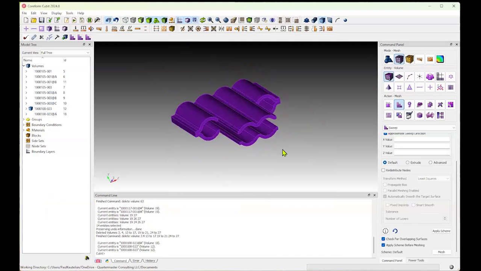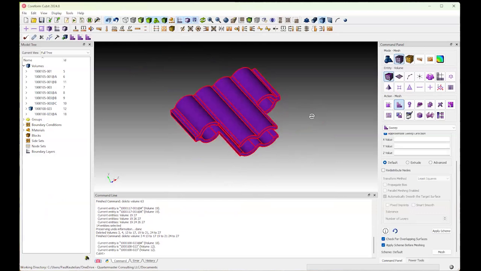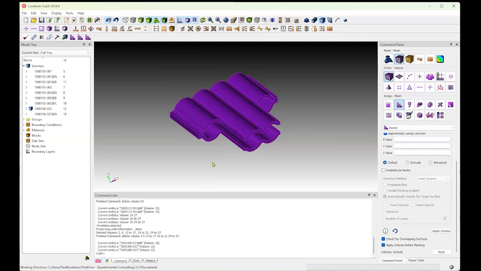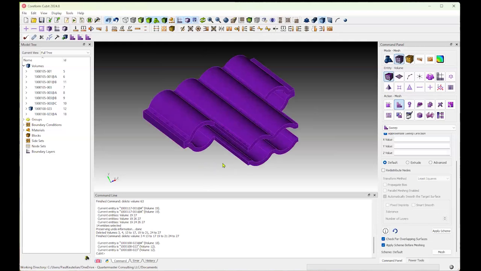So this doesn't look that complicated, but what I've found is that with web cutting, what you're trying to get out of this is you're trying to make it easy for Coreform Cubit's mesher to understand the cleanest way to produce a mesh. And what I have found is that there are 2 goals that I pursue.